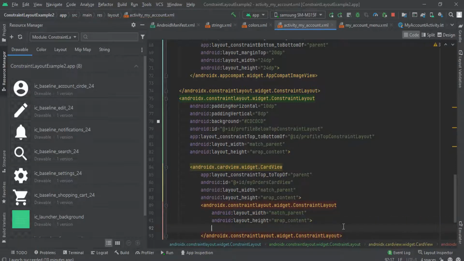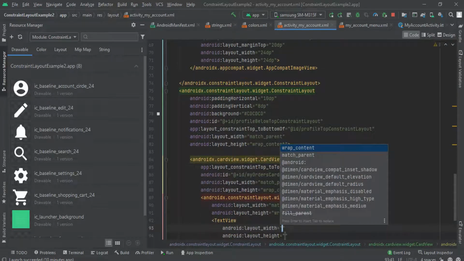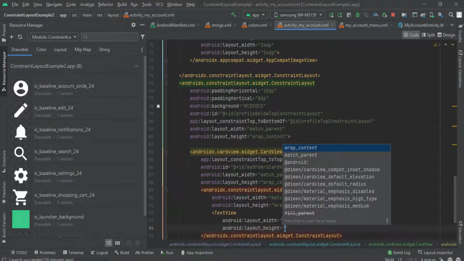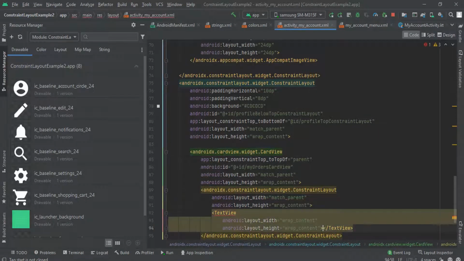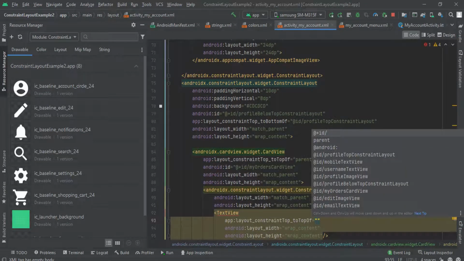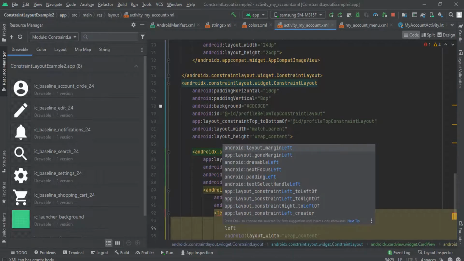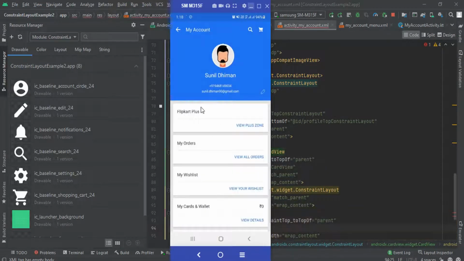And now we will use a text view, width wrap content, height again wrap content. We can use self-closing tags here, where we want to align it top to top of parent and in the left as well. You can see there in this example in the left and top.